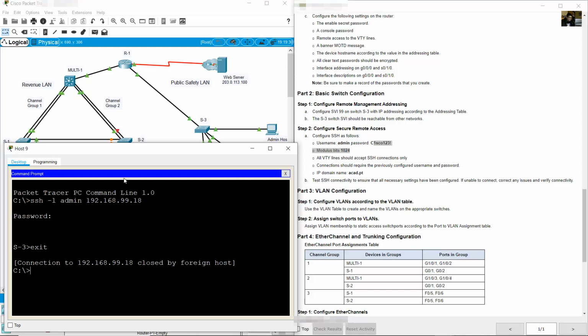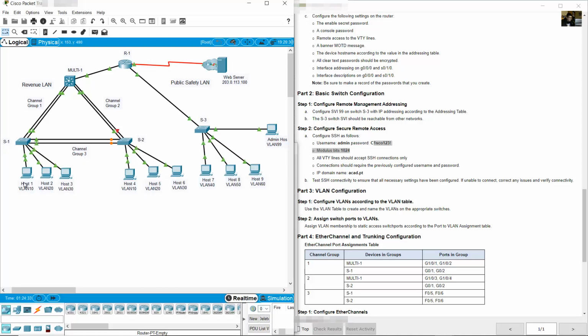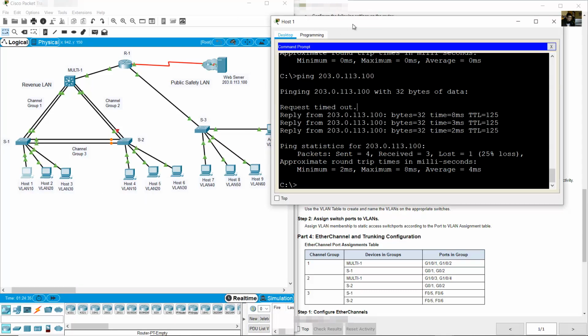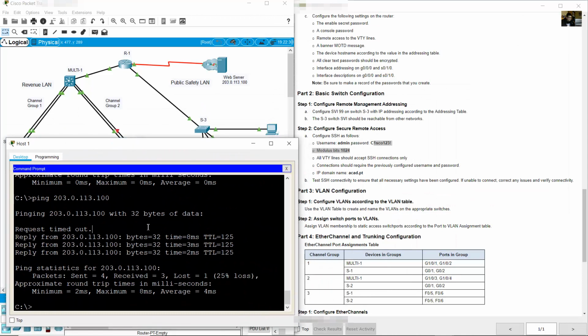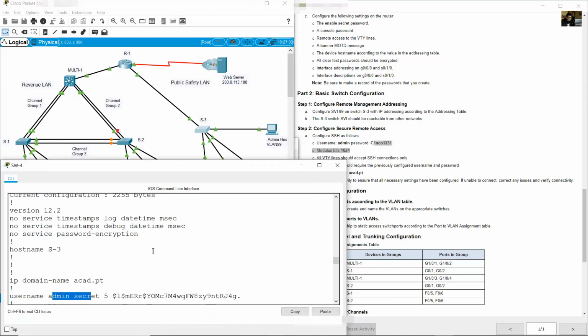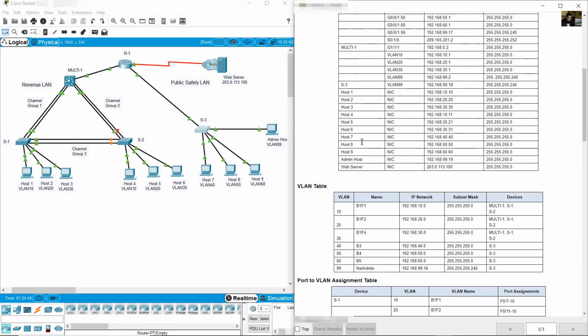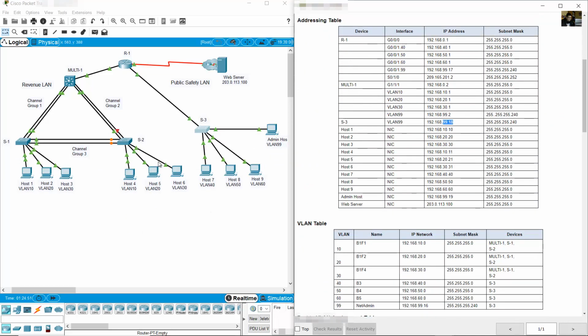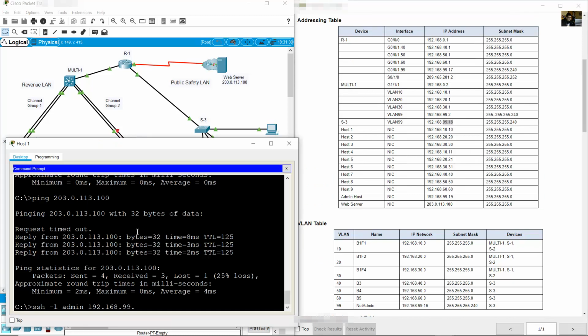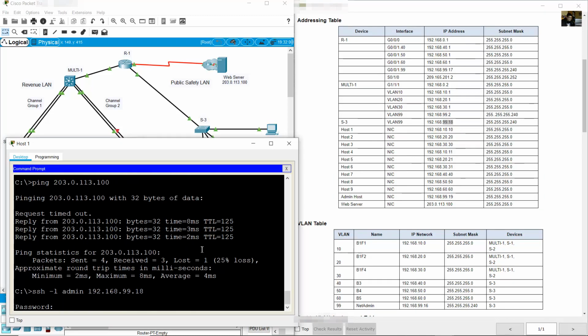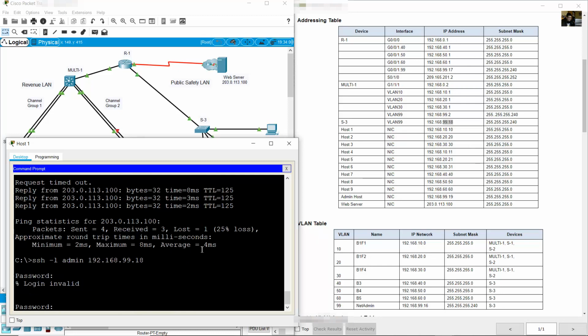And also test from an external host, for example. From an external PC, ssh -l admin 192.168.99.18. Enter, and the password, capital C1sco123.